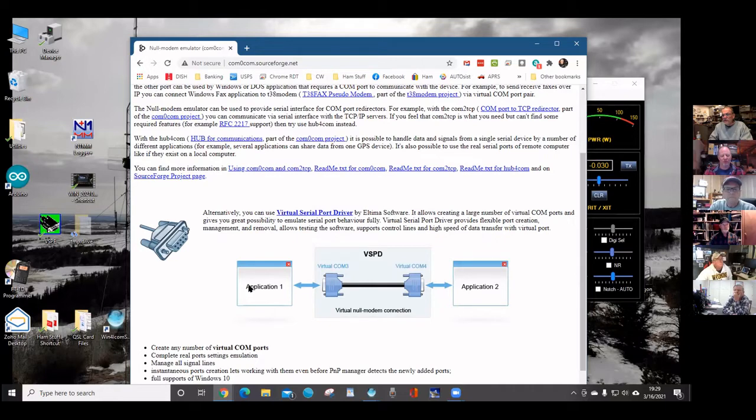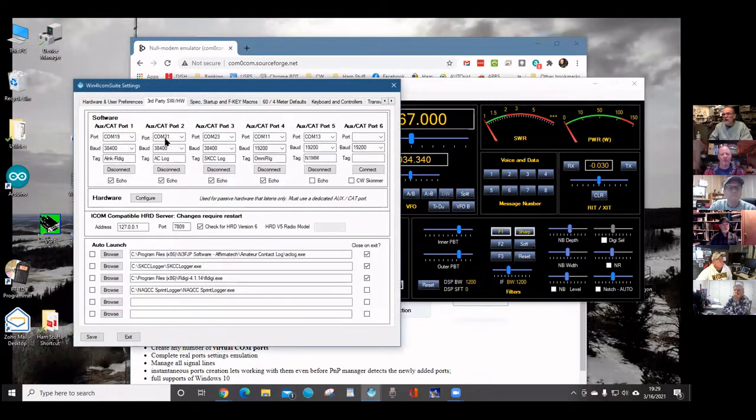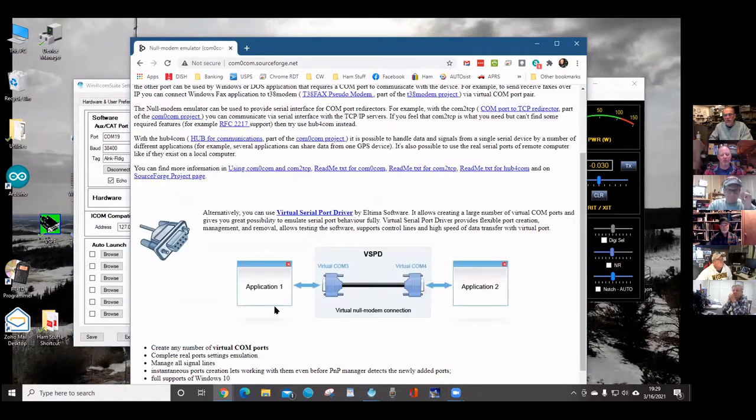Win4Icom, Win4Yaesu has 6 of these boxes. That was that screen I just showed you. These 6 boxes, or 6 things, would be represented by application 1.